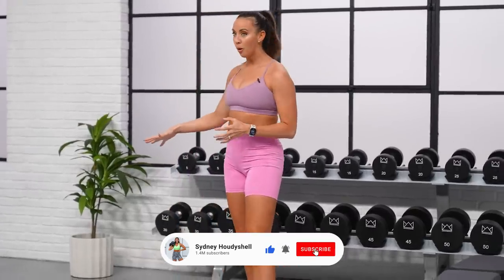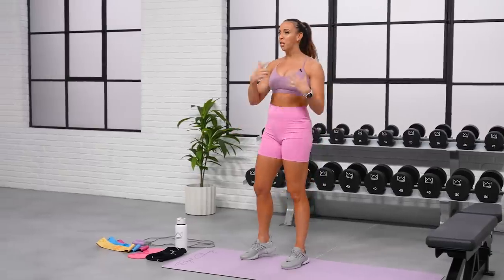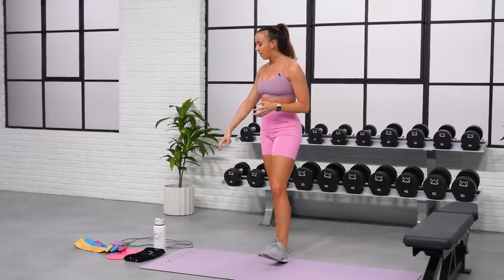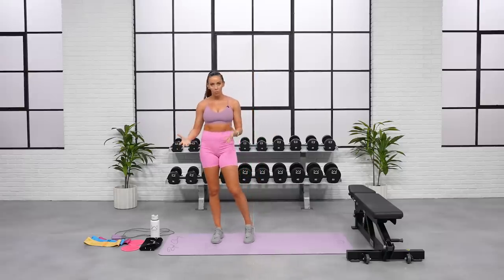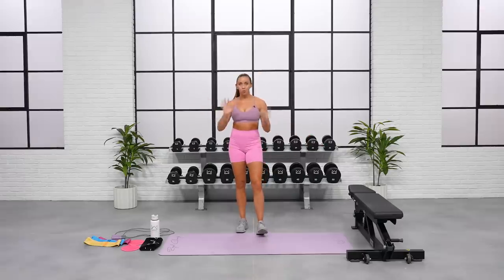I've got some optional equipment out here. I know I've got a lot, but it's just optional. I pulled my jump rope out. I'm gonna use that a little bit just to get my heart rate up in the warm up. Water bottle and sweat towel as always. The sliders are there for a couple core exercises, and then our glute bands will be here for a squat move. Chest press is what I'm gonna use my bench for. All of these things are optional though. All you need are dumbbells, and we'll go ahead and jump right into the warm up.